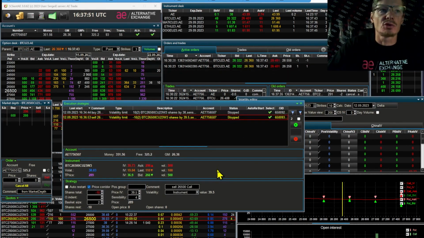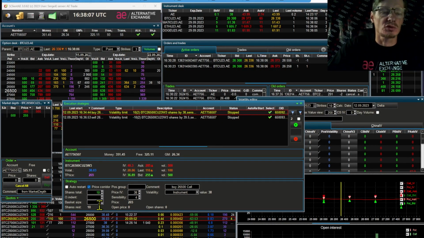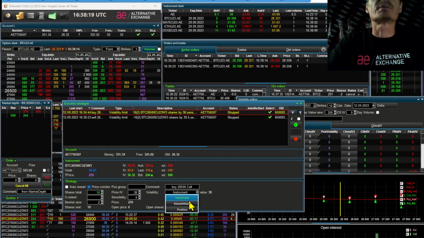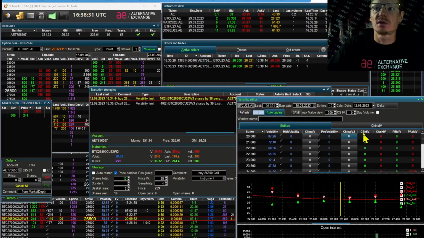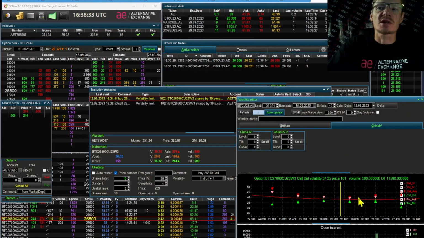Orders have been removed. Notice this robot will sell 2 contracts at a time and will sell until it sells 10 of them. The other robot will buy 2 contracts at a time until it buys 10 of them. If I select the market maker or position curve that I set in this window, watch. Let's say here I set the curve market maker or position.